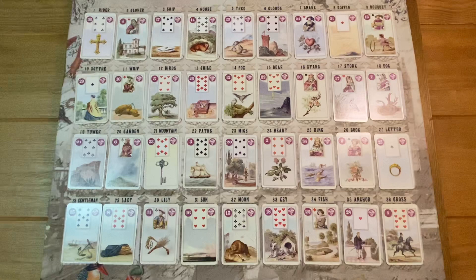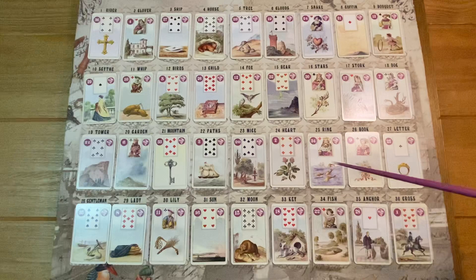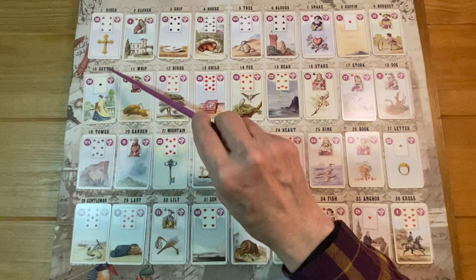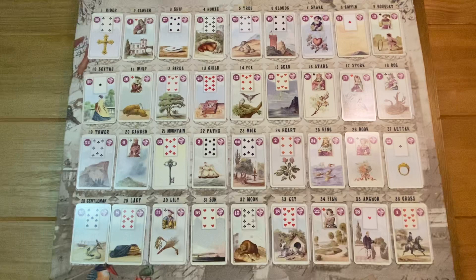What's your first impression? You probably already know the answer. Look how far apart they are — they really couldn't get much further apart. But look how close he is to the new woman. She lands in the house of Scythe, and she's got the Scythe at her back. What lands in her house? The Coffin. That's really all you need to look at — no, he's not coming back. You've been cut out of his life. It's over, final, done.